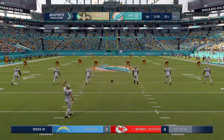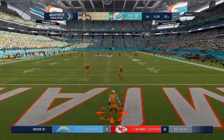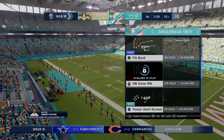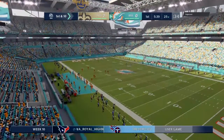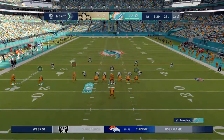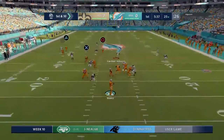Matt Gay set to kick off. After the touchdown, it's Gay to kick this one away. Taken about 7 yards deep. And this will not be returned. It'll come out to the 25. Their own 25-yard line. First down Miami as they get set to start the drive. And following the interception, just any interception, are you a little bit more cautious when you start that next drive, or no, you just throw that out the window?